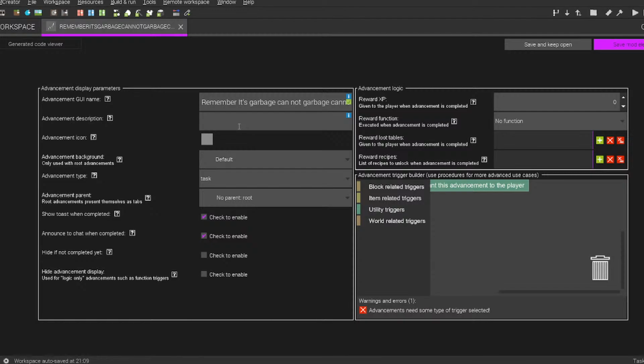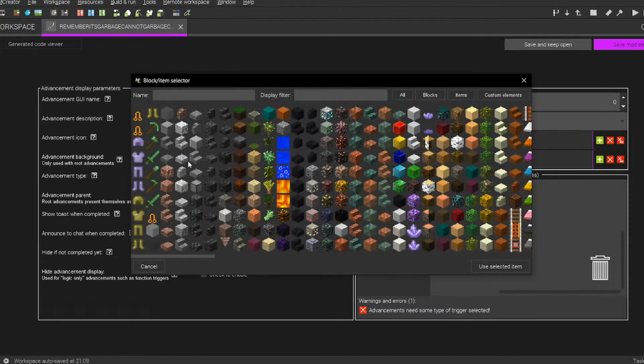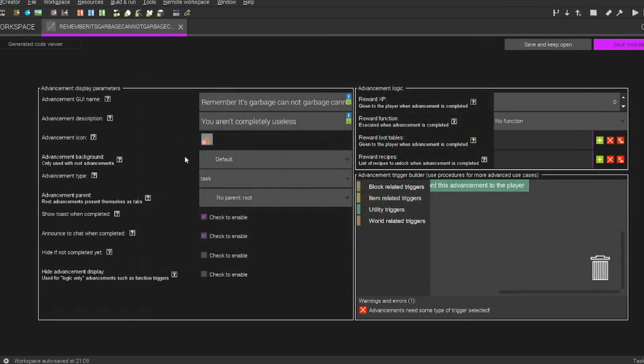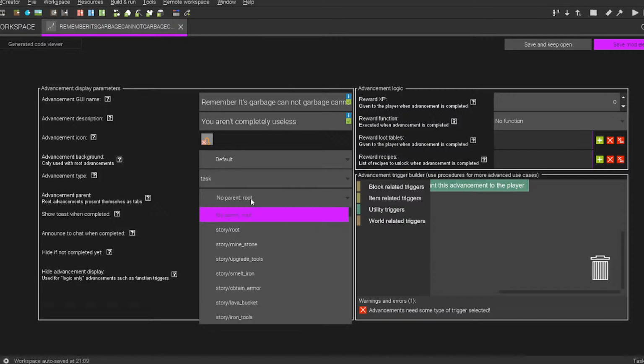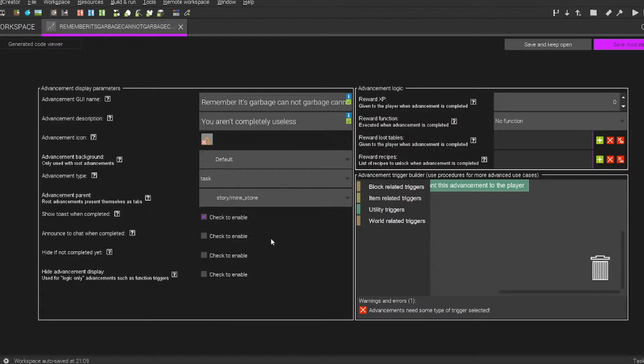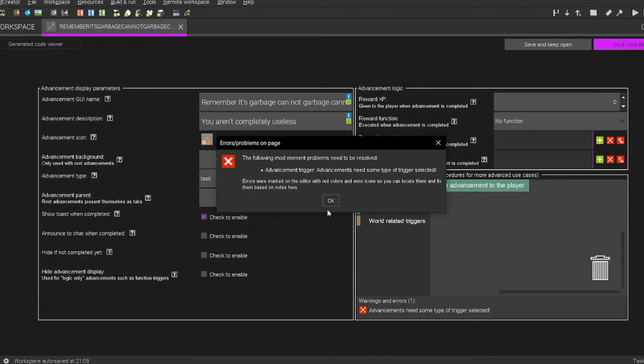This is the greatest. You aren't completely useless. Alright, advancement icon. Yes, the greatest advancement icon of all time. It's gonna be part of the story, mine stone. The second you mine stone. There we are. And it has no function and doesn't do it.